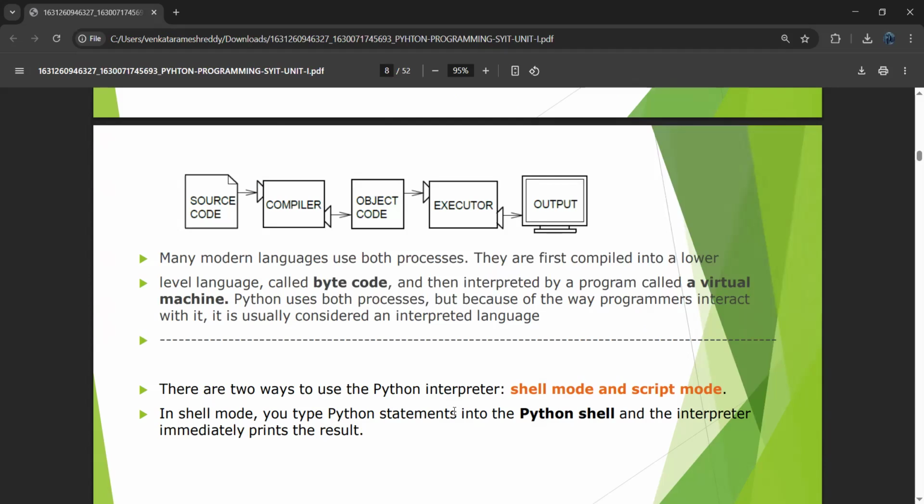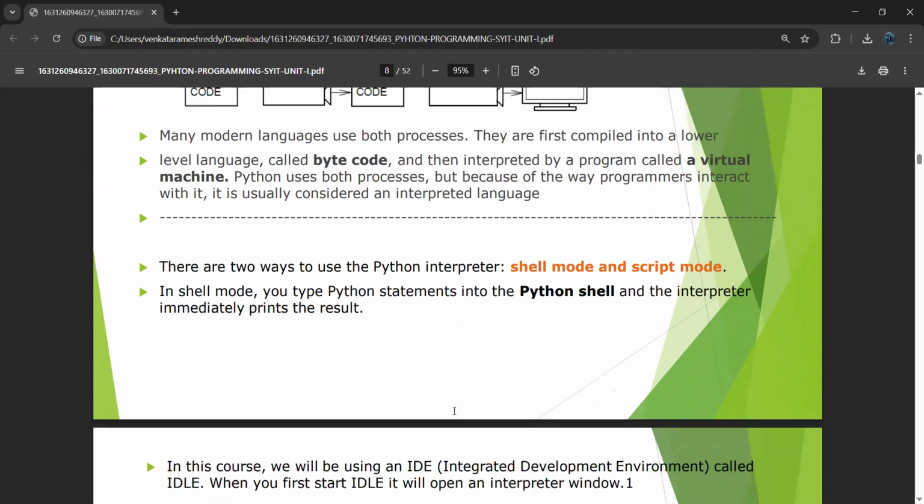You type the Python statements into the shell, and the interpreter immediately prints the results, because the Python shell converts the language into low level language. After checking, the interpreter immediately prints the results from the shell. This is what happens in the shell.